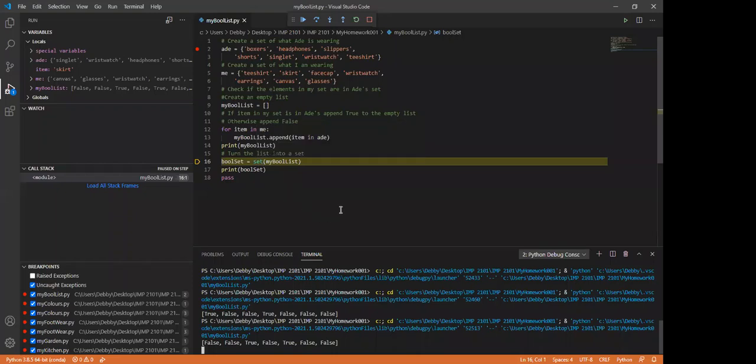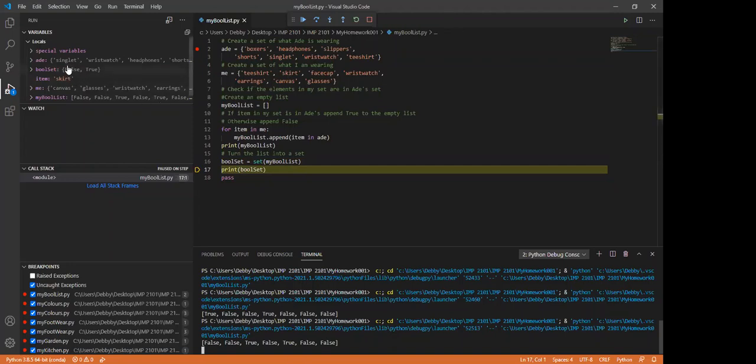It's one of those keywords you cannot use as an identifier, because it's a keyword in Python. It's a built-in, let me not say a built-in function, but it's actually one of those words that is reserved for Python. So once you use that set constructor and put my bool list in parentheses, it turns it to a set. So let's see.